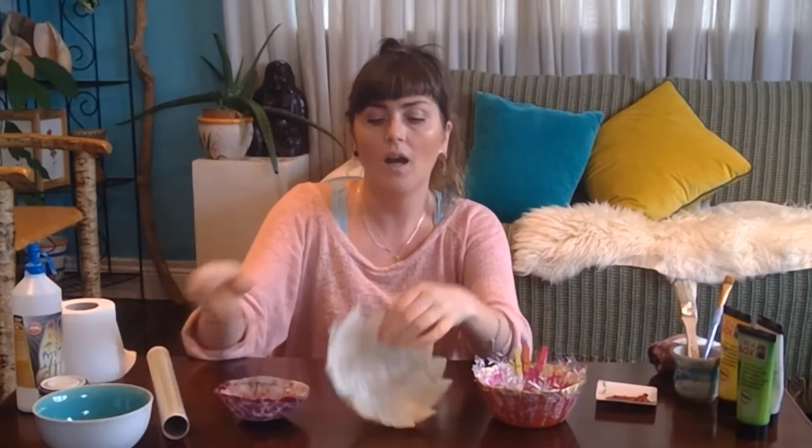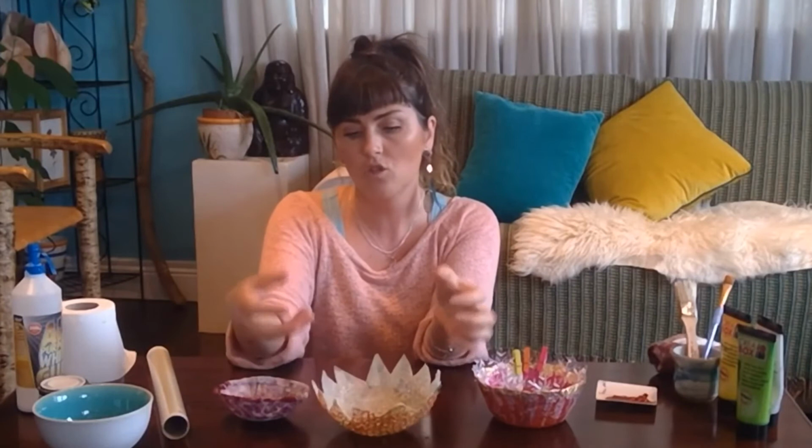I used a sieve for this one, a kitchen sieve. I put the cling film inside it and sat it in the sieve. I found the sieve quite good for drying it, because there were holes in the bottom as well, which dried it from both sides. The bowls take quite a long amount of time.